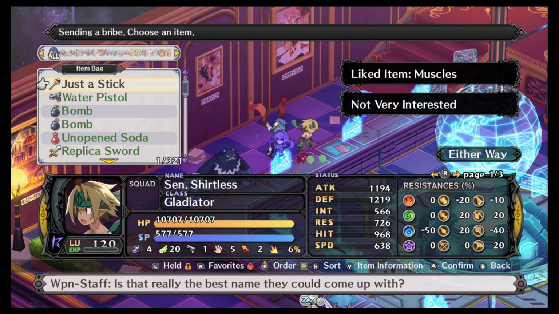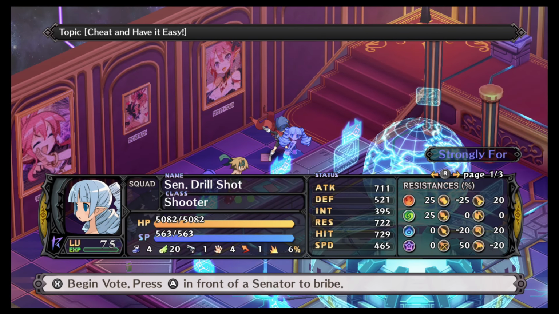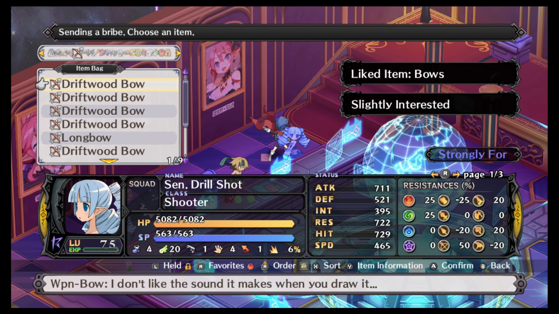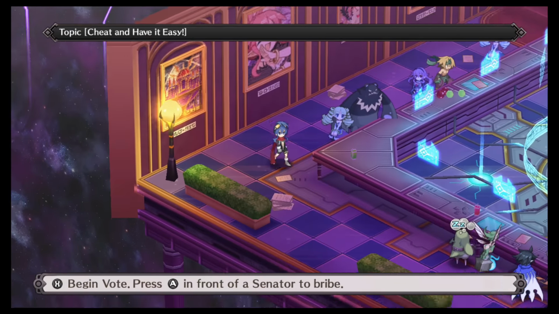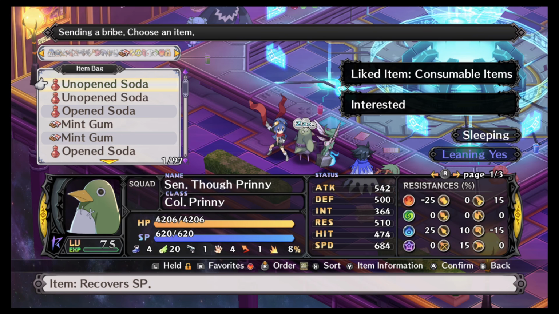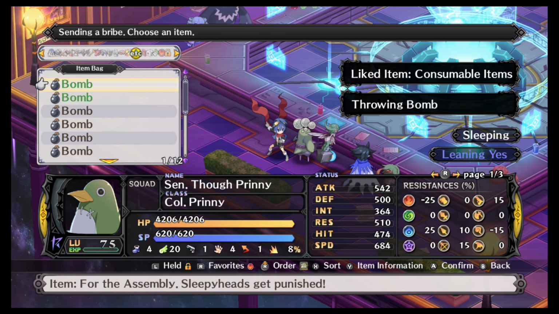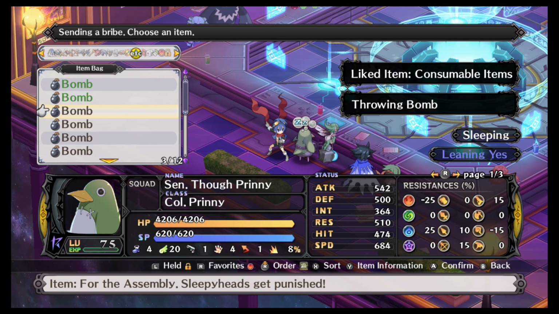Either way, let's see what this guy likes. He likes muscles. I don't have any muscles, so there's nothing I can do for him. She's strongly for. She likes bows as well. So let's just go ahead and get her to a little bit more. This guy is sleeping. Alright, so if you wanted to... He likes consumable items, and I bought some consumable items. Alright, where are my bombs? Alright, you could throw a bomb at this guy and wake him up.